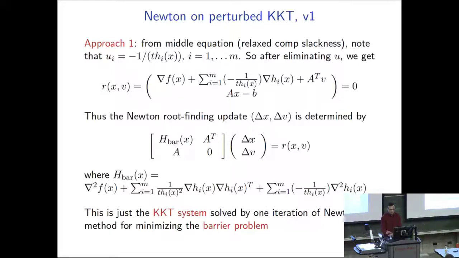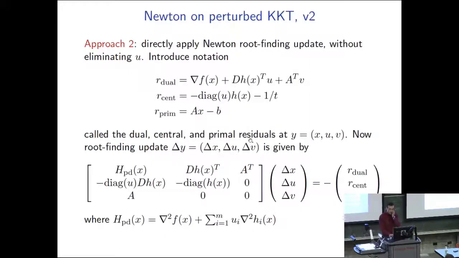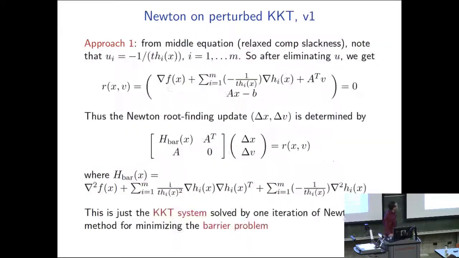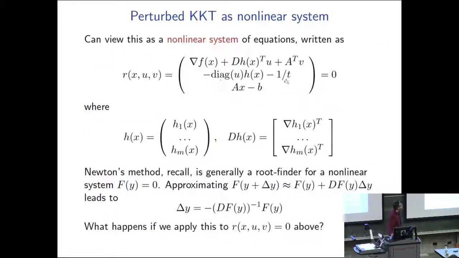Okay, so we could just repeat updates of this form. That's the barrier method. Or we could do something different, which is that we could actually not eliminate u. We could leave u untouched. And it turns out, and this is a bit counterintuitive, it's actually more efficient to not partially solve for u, because that's going to lead us to a different method, which is the primal dual interior point method, which is more efficient. It turns out it just takes better, in some sense, Newton steps.